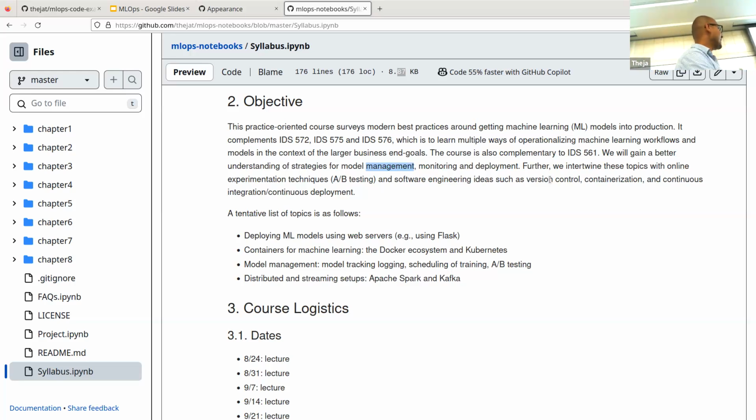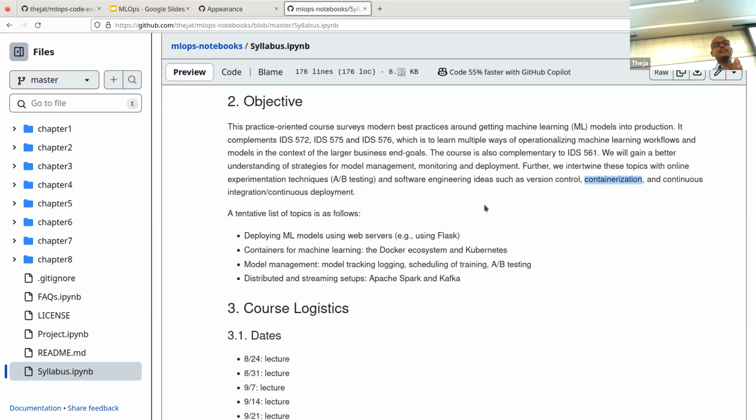We'll look at version control, and as you can see, this course repository is version control. We'll look at some general software engineering ideas like containerization. How is it different from just running what is called a virtual machine? And depending on time, we can see some other ideas. Okay, so that's the general context.